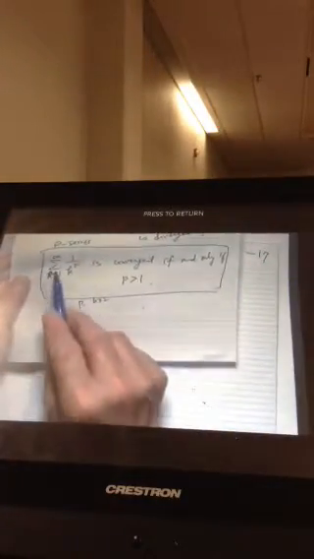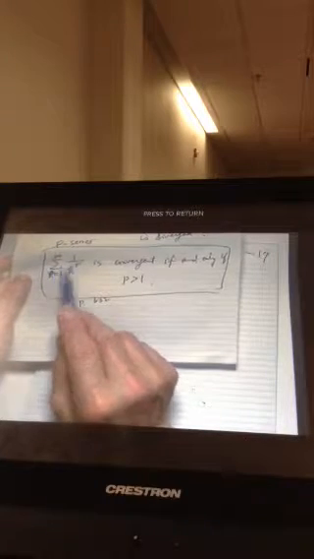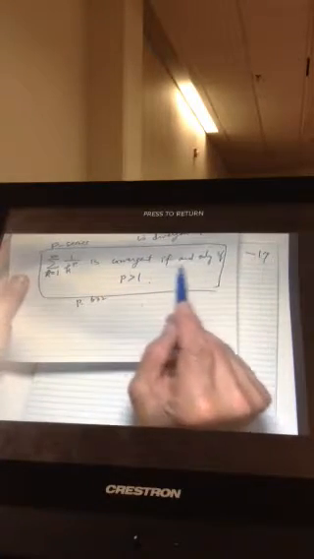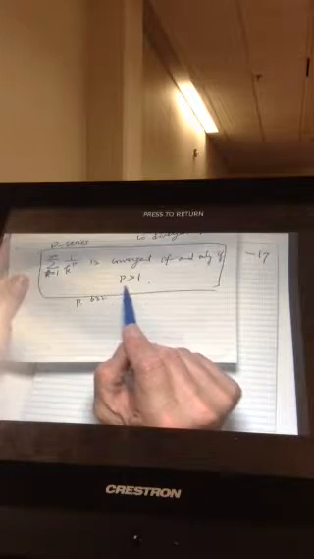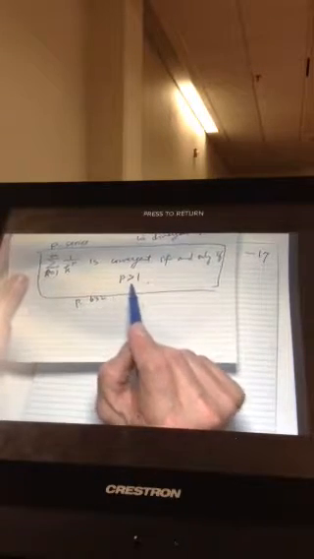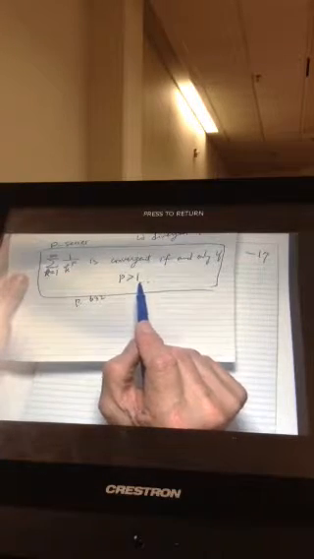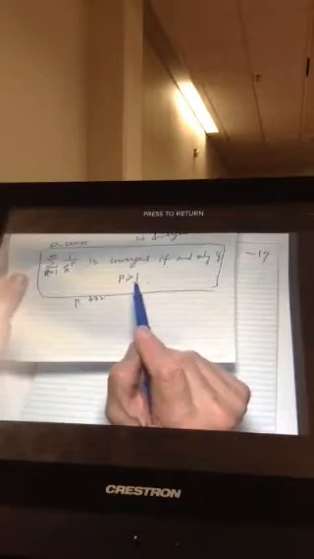The P series is, now actually I remember what it is. The summation of the series 1 over k to the p. This is called the P series because I have a p here. It is convergent if and only if p is greater than 1. Okay? So this section is very easy, because this group is a P series. Let's see what the question is.